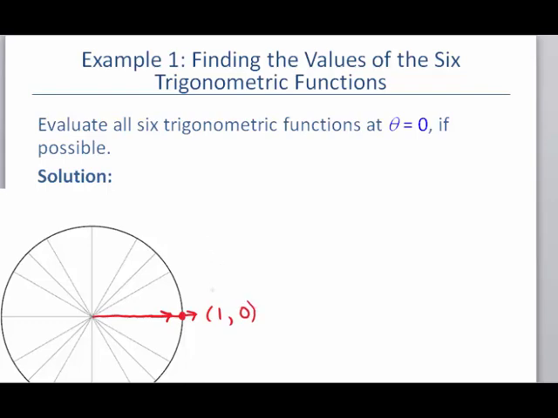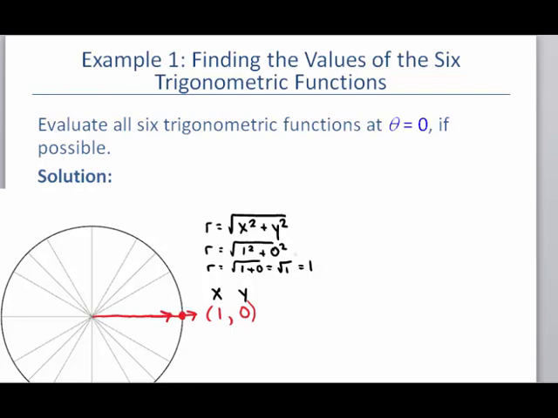In selecting that point, we now have the x value and the y value that we're going to use in our definitions. Now we need the r value. Recall that to find r, we were told to use the formula, the square root of x squared plus y squared. So we'll plug in our x value of 1 and our y value of 0. 1 squared is 1, 0 squared is 0. So we have the square root of 1, or 1. Now it is worth noting that r, by definition, is the distance from the origin to the point that you selected. So the distance from (0, 0) to (1, 0) is definitely 1.